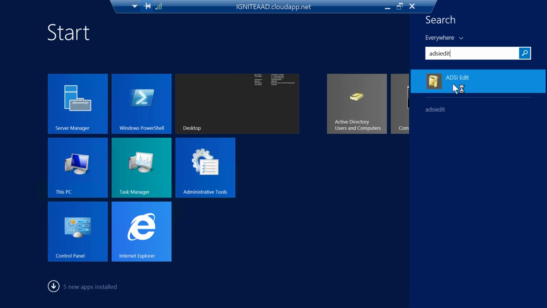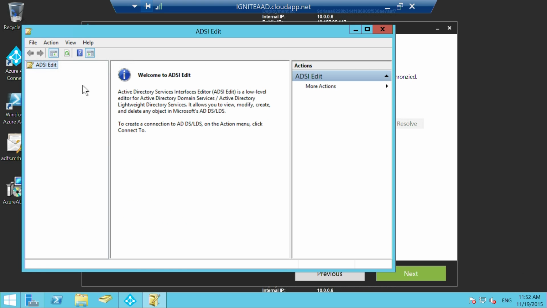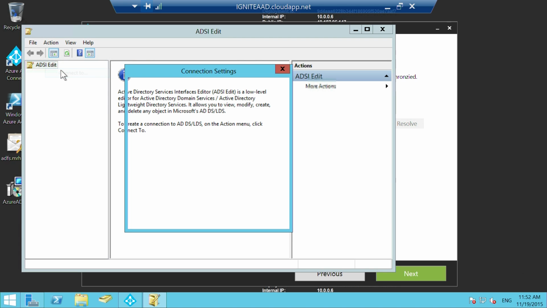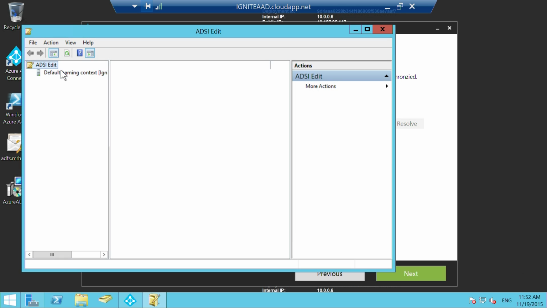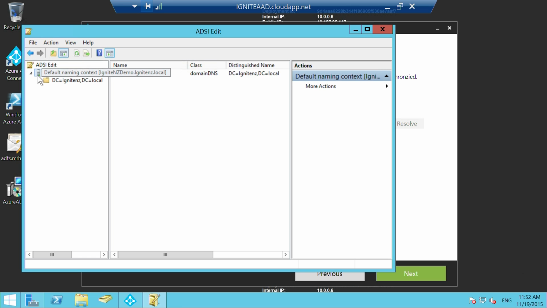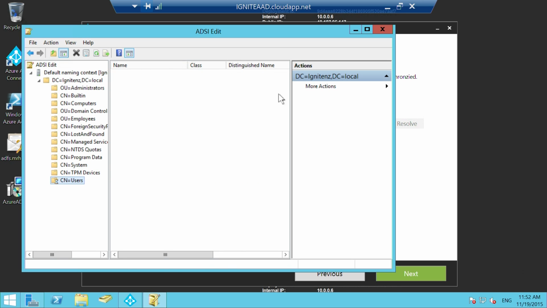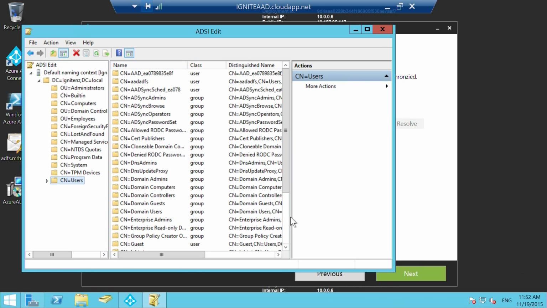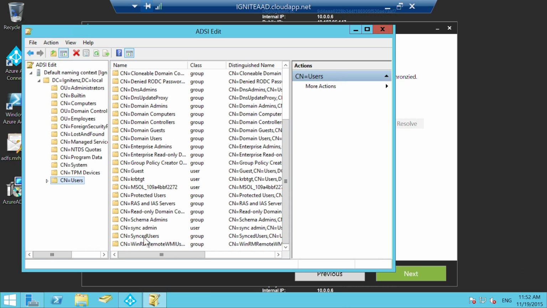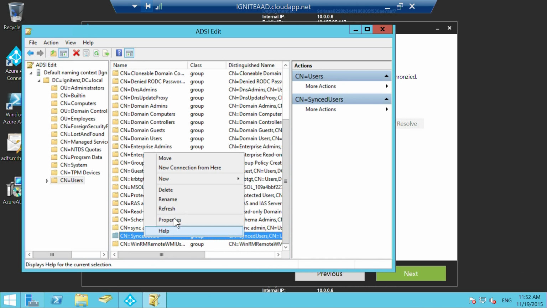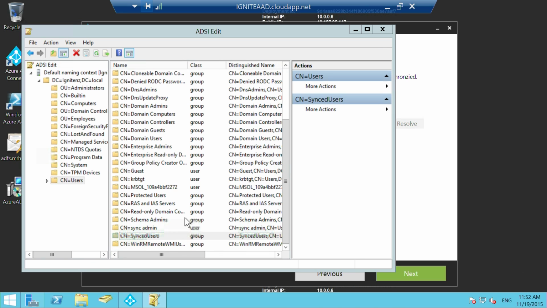So I'm just going to open ADSI Edit so I can get the DN of the group. The other big use of the filter that we do see is if you do manage an on-premises environment with an on-premises data center, you probably run service accounts to run those services or servers. They're of no use in the cloud, so they can be filtered out. So if you have ultimate admin for machines only at customer.com, you can filter that out so that doesn't end up in the cloud.